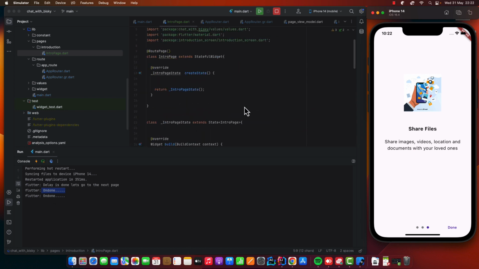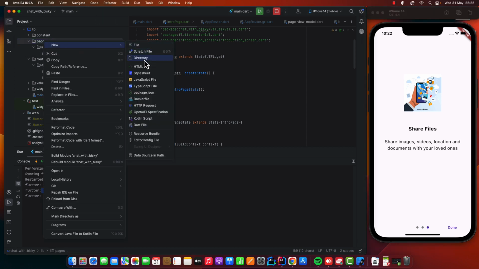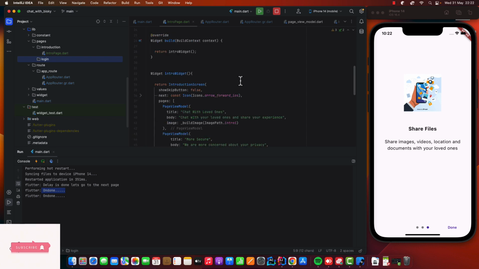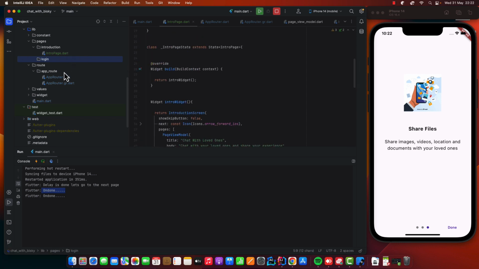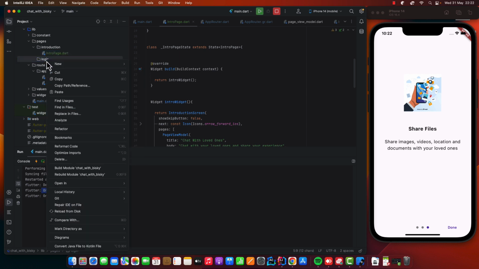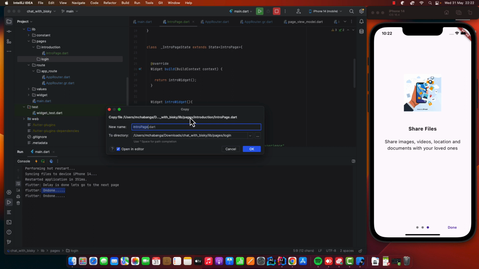So let's create our login screen. So on pages, create new directory and say this is our login, and I usually copy. Let's copy this, copy and paste here, and say login.